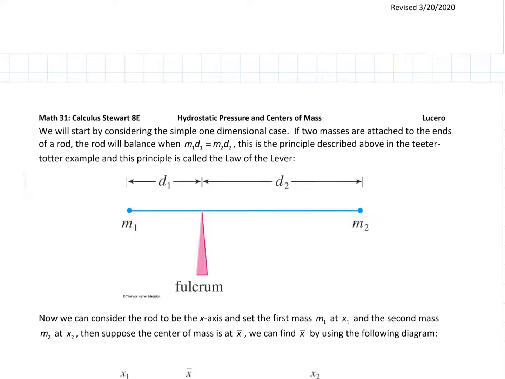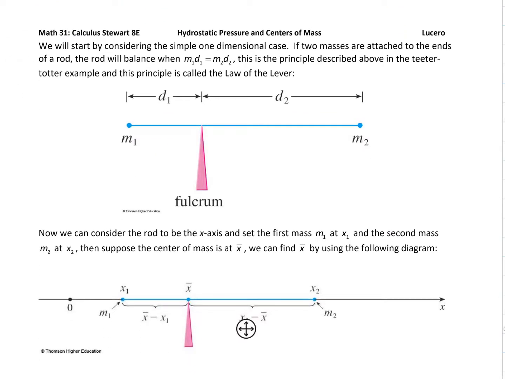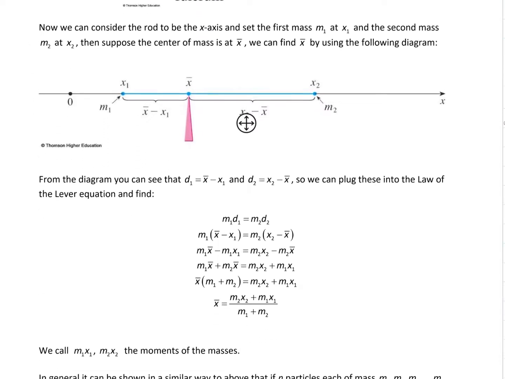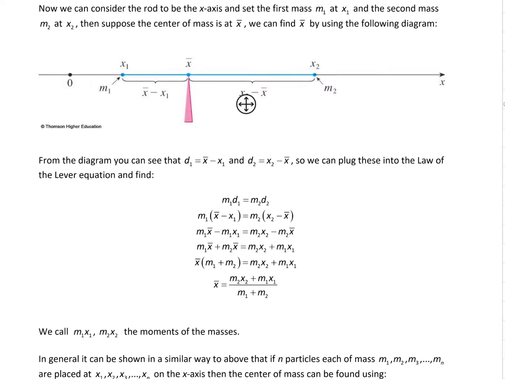So just very quickly, I want to run through the one-dimensional case first. So this is the teeter-totter example. If you've got a fulcrum, a balancing point, and you have a very thin rod that has no mass, and you put mass on 2 points, then where would you have to put that fulcrum to balance that rod? And so you've got your two distances, D1, D2.